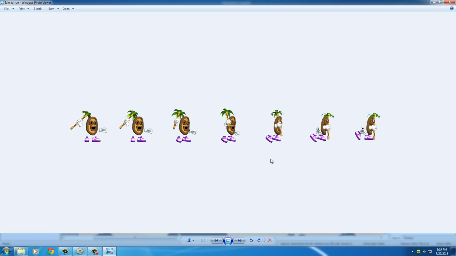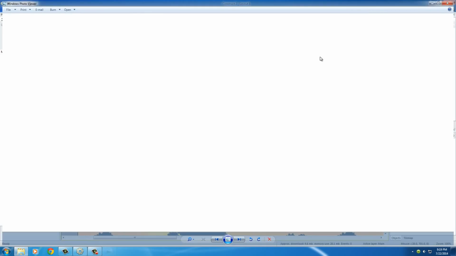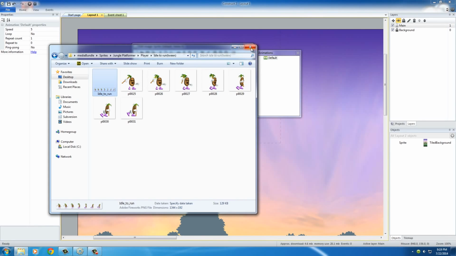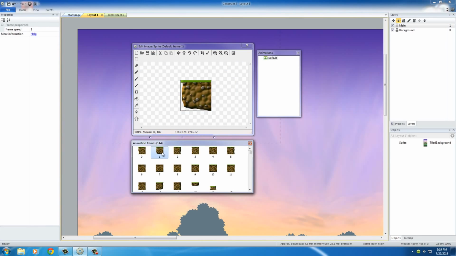So this is our dude we're going to use later, and as you can see it starts off with him standing and slowly transforms to him running, and once we play these images right after each other it's going to look like he's moving into a run. But if you're thinking about it, we don't want this to happen with the world. We don't want the ground changing images and moving around or doing anything stupid like that.